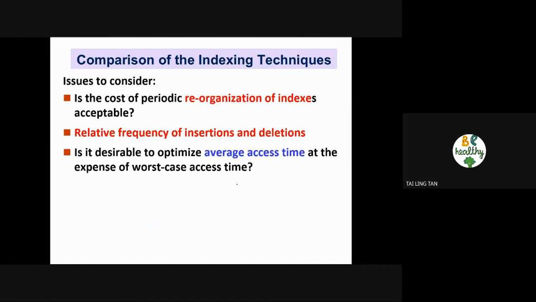Okay, so comparing the index technique, we try to consider the cost of maintenance. So we try to reorganize the index, whether it's acceptable. We always have this thing. If the company system always tries to delete, update some of the fields, then it actually is a cost. A relative frequency of insertion and deletion. We don't know until we find that our whole computer, whole DBMS, the speed of our DBMS becomes very slow until it may hang. Then you have to know.